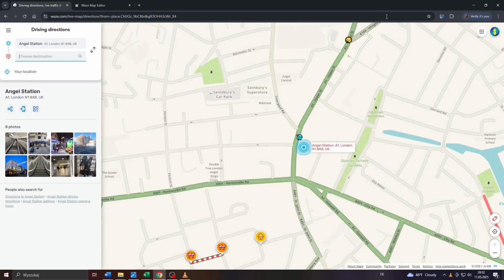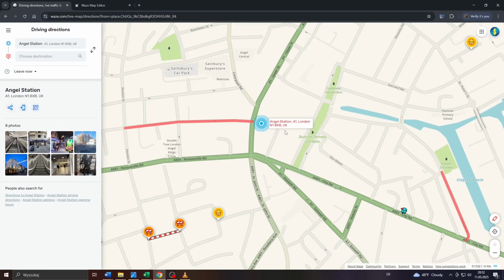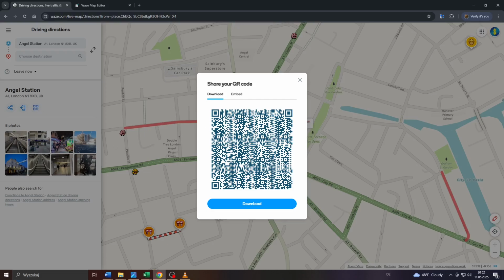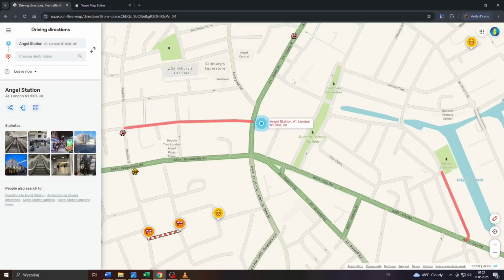And after that, let's say you would like to notify your friends that you're in that live location. What you want to do is here under the location's name is select create a QR code, click on it. And after that, you will be able to, for example, download the given QR code or to scan it with your mobile device and to send it to your friends so that they may know where you're currently at here on Waze. And that's basically it, guys. That's how you do it.